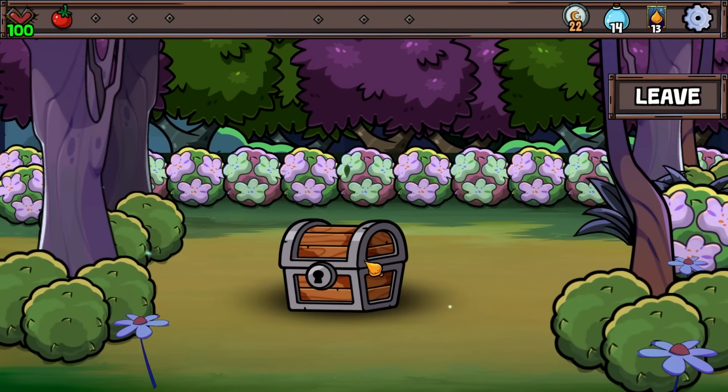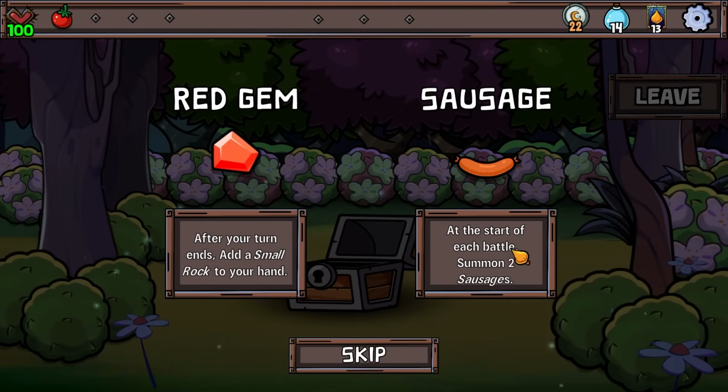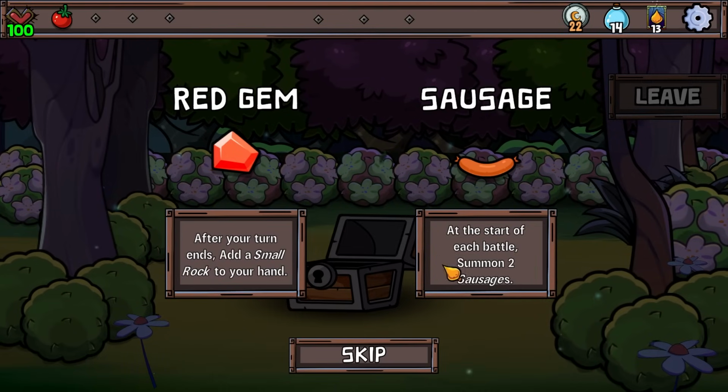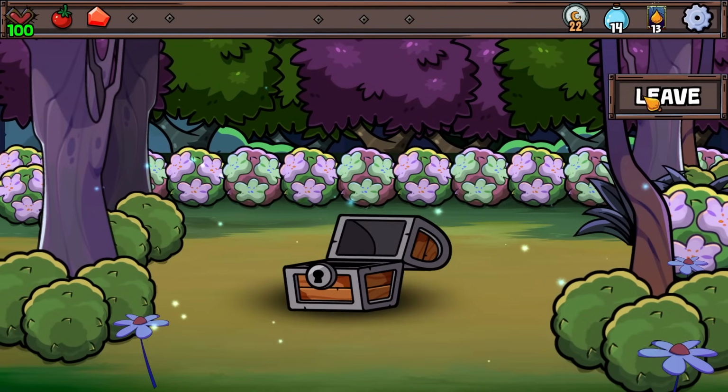Right, let's have a look at this artifact. What do we got? A red gem. After your turn ends, add a small rock to your hand. Ooh, this might be quite nice. At the start of each battle, summon 2 sausages. It really is trying to give me a breakfast lineup of minions. But no, red gem it is. That's going to be more useful to me than a sausage.